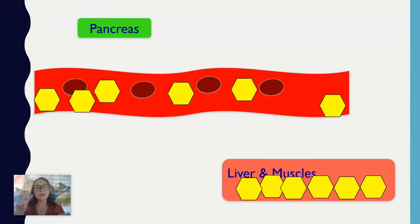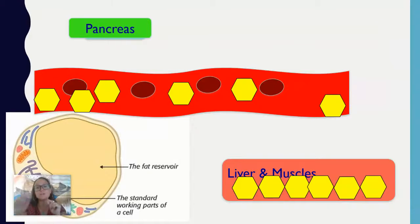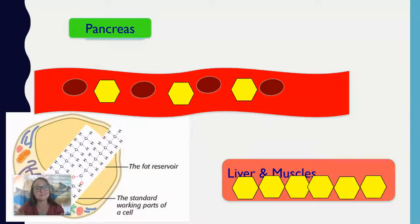However, you may be thinking to yourself, I thought 3 glucoses represented homeostasis. Here you can see our blood sugars are still too high. So all the time, when our liver and our muscle cells are full, they cannot hold any more glucose. If your blood sugar is still above homeostasis, what we can do is take that glucose and turn it into fat. We can store it as triglycerides, which is a long-term energy storage, and save that in our fat cells for later. A fat cell is like an energy reservoir. It's how we can carry around stored energy for us. So now, once we've taken any extra sugar in our blood, we can save it as fat. And now we're back to homeostasis with those 3.